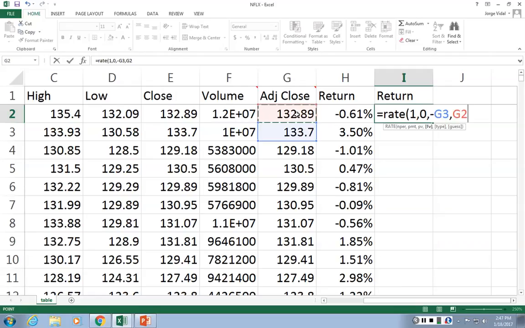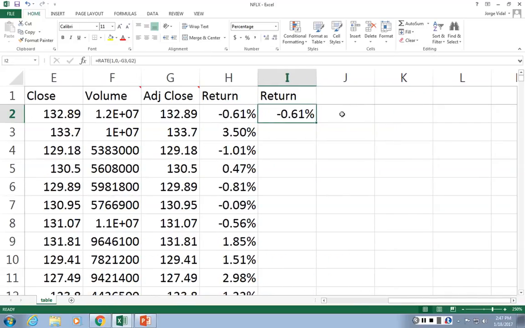It's in brackets. Same as type and guess. When you see brackets, it means that it's optional. It doesn't need those numbers to do the calculation. Now, I do need the future value in this case, so we input the future value, but I don't need type and guess. I'll tell you what those are later, so you can ignore those and just close the parentheses. And again, it gives me negative 1%, add a couple decimals, and it's right there.